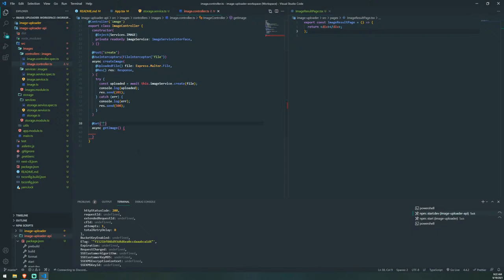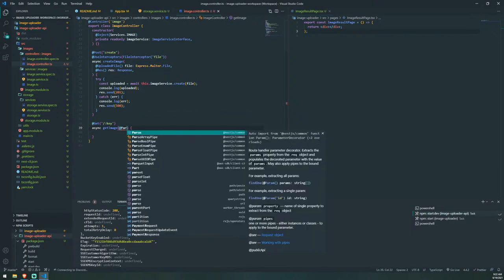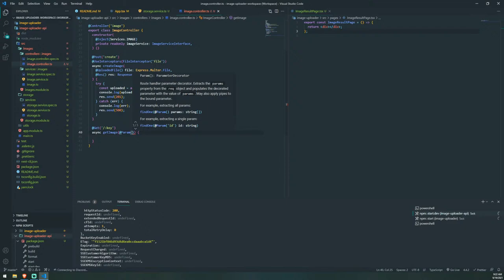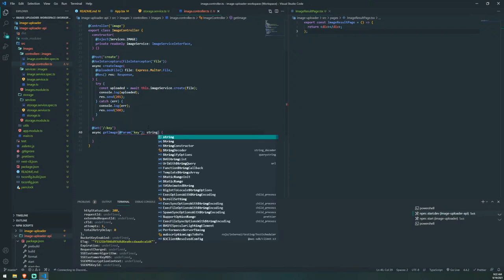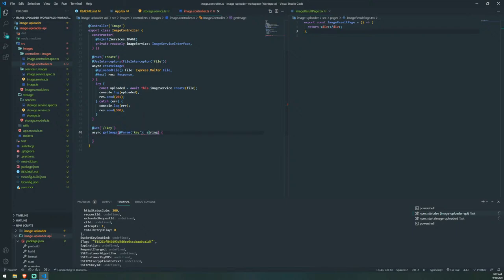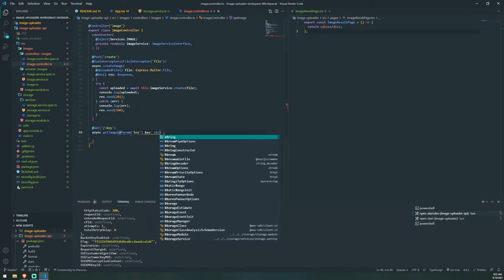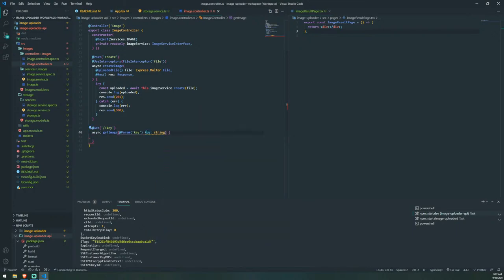I think with the API, we can just pass in a route parameter because this is a GET, okay? And we'll just need the key, and the key is just going to be a string. So with SJS, oh whoops, this is a key string. So in SJS, this allows you to actually get the route key, okay? So I just wanted to point that out there.